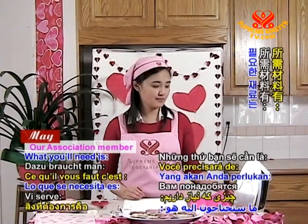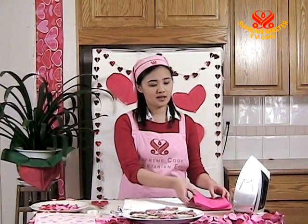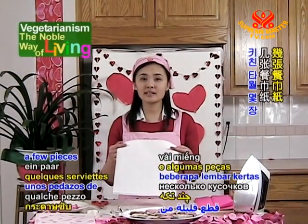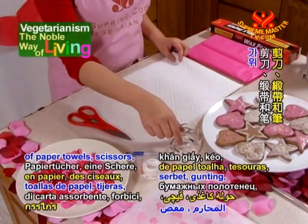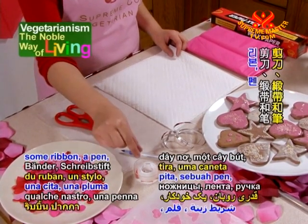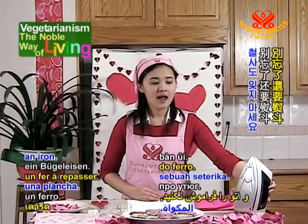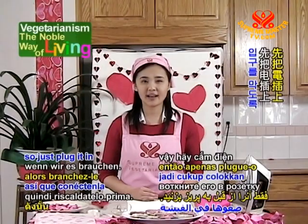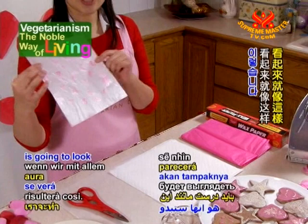What you'll need is some wax paper, some tissue paper, a few pieces of paper towels, scissors, some ribbon, a pen, and some tape. And let's not forget an iron. Now we want to make sure that the iron is heated and ready to go, so just plug it in ahead of time. And the final product we're going to make is going to look just like this.